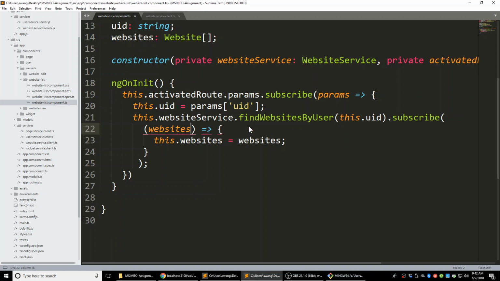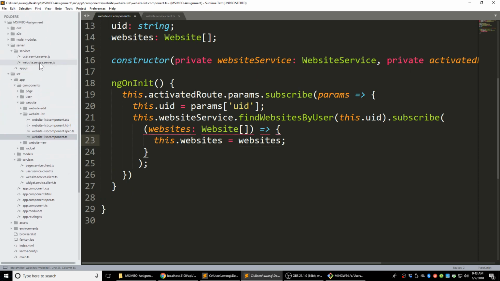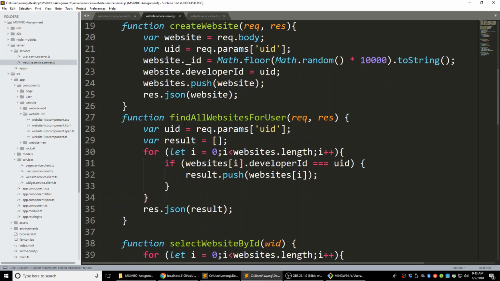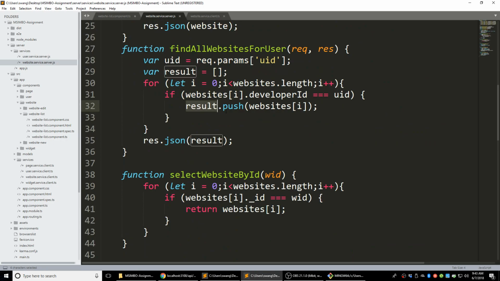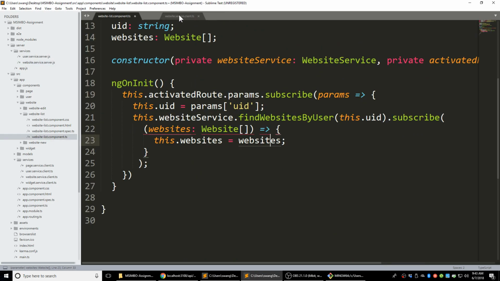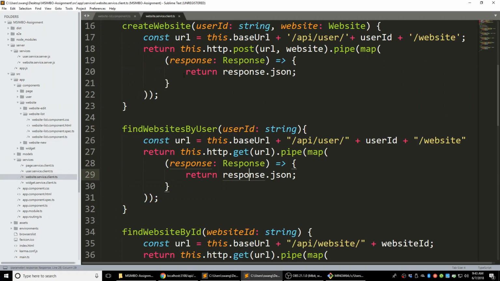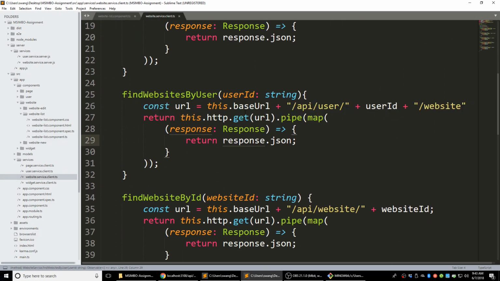What's wrong with you? Why are you complaining? Let's take a look at our server side. Find all websites for user. This one sending a result. Yeah, it's correct. This one, find the websites by user, returns a response.json.